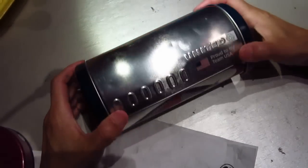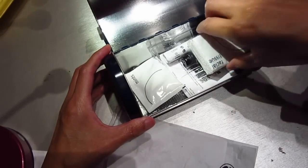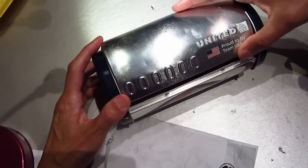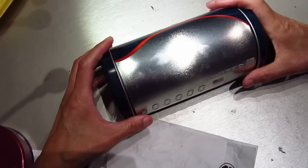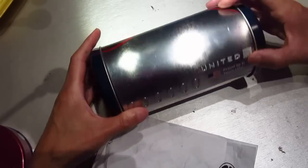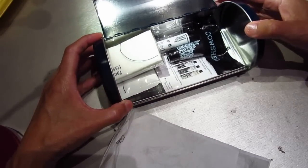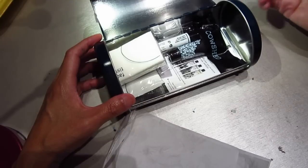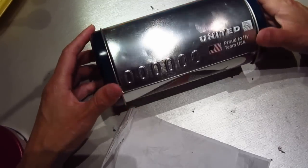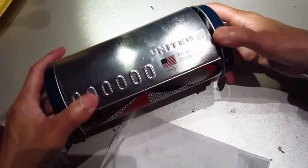First, since it is handy, I took it here. This is the new United bag, with some things to use. I was just surprised how bad this design is. Sorry for the designer, but it is true. Once you enclose it, you can put it in and it just does not enclose. See, you open up like this. This must be inspired by the airplane door or something. But there is a problem. You cannot close it. You close it here, and here it's very loose. How do you fix this?